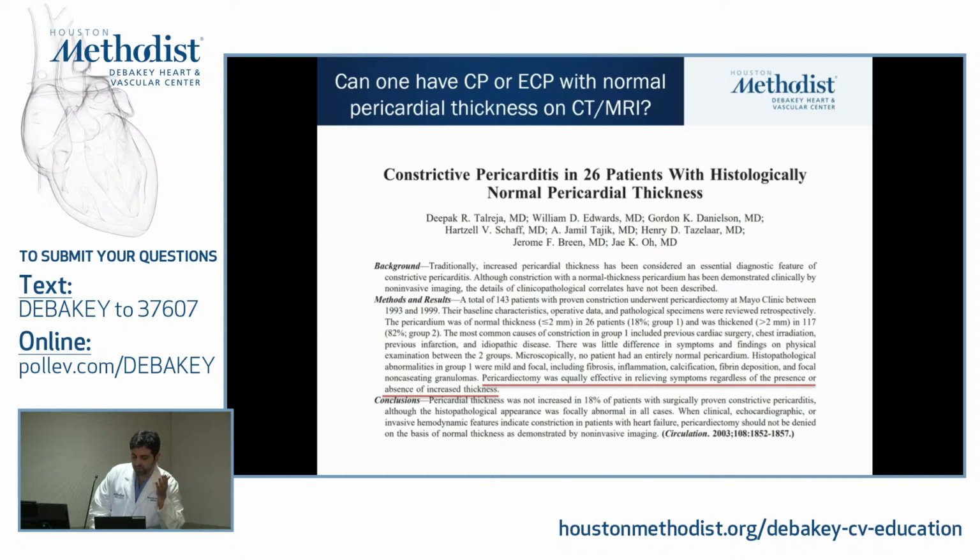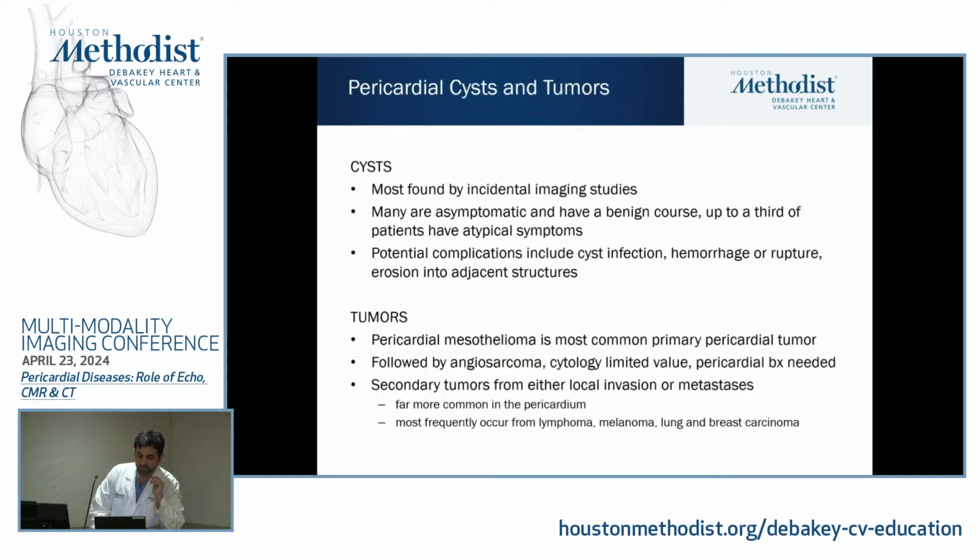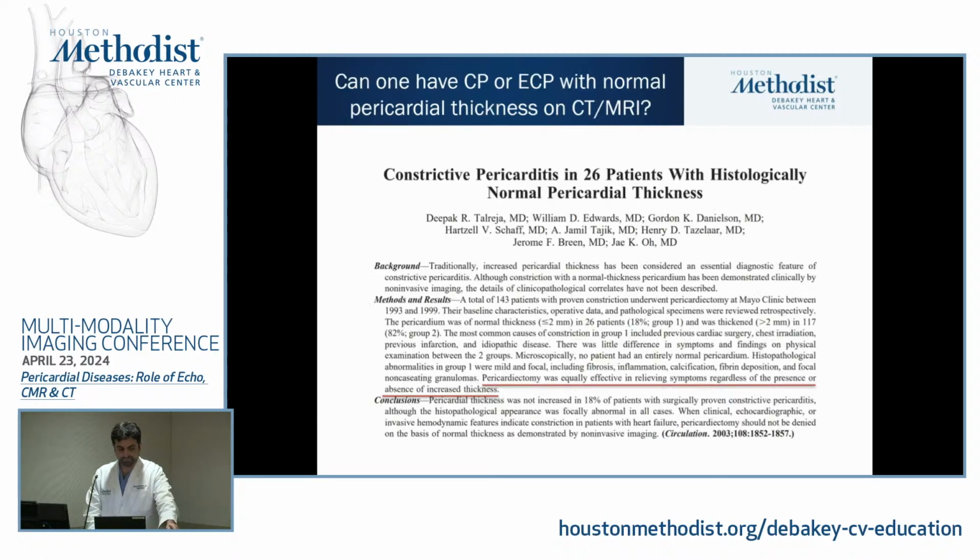An old case series, also from Mayo, to keep in mind, which I personally haven't seen clinically, is the presence of constriction in someone with surgically proved constriction despite having a histologically normal pericardial thickness. And this is just one thing to keep in mind, to recognize that no rule will fit every single patient. A couple, go ahead. With regard to that, it was less than 2 millimeters histologically.